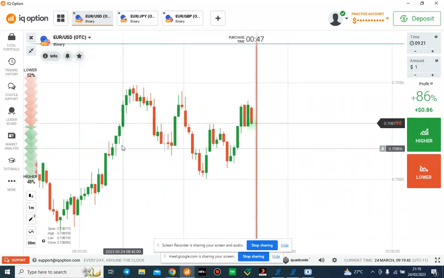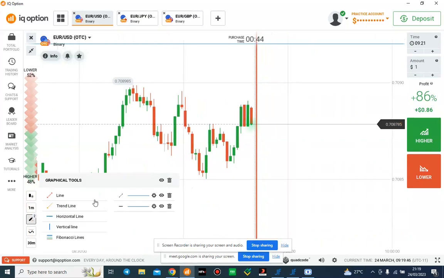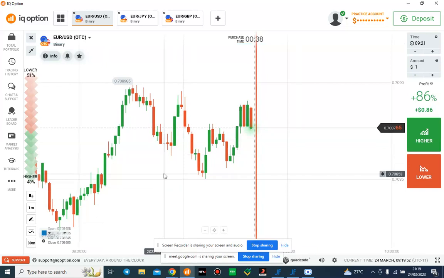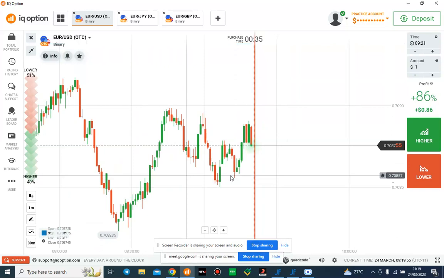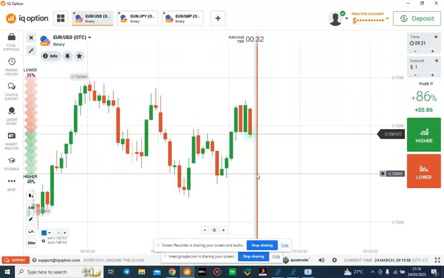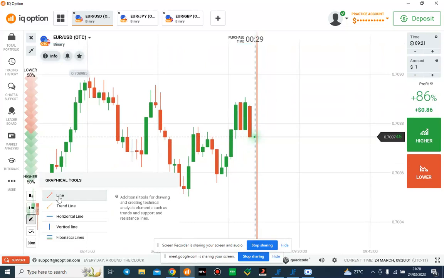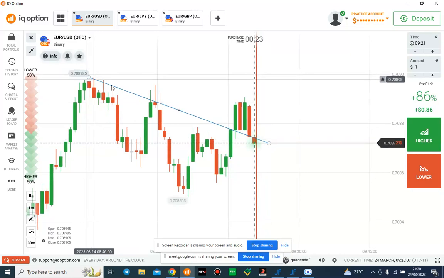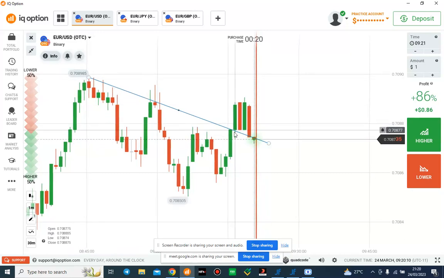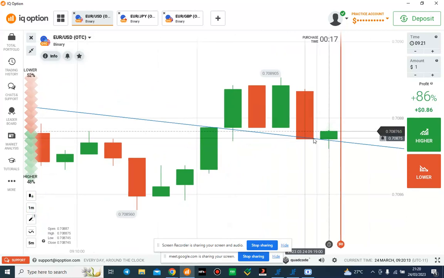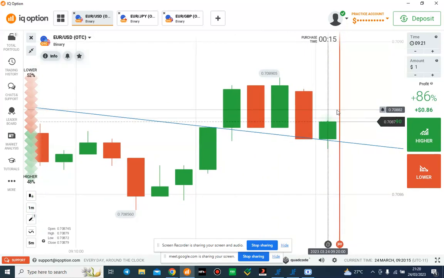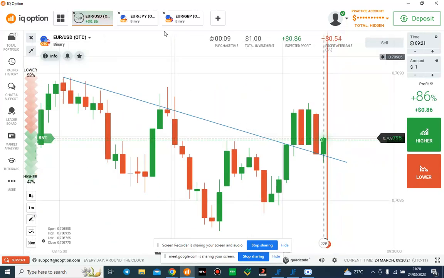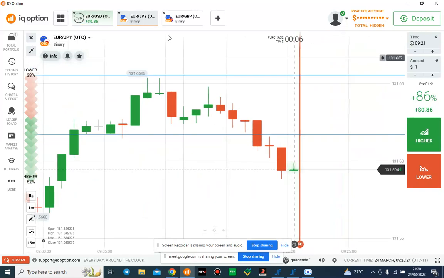So here, let's draw fake and real breakout, and let's see which one it is going to be. Wow, this is somehow complicated, but I'm going to make use of the trend line. Okay, this is a resistance trend line. Then there's a breakout, then we have a retest, and then this candle. I think the next candle should be green because there's a rejection from the trend line as well. This one is a real breakout.